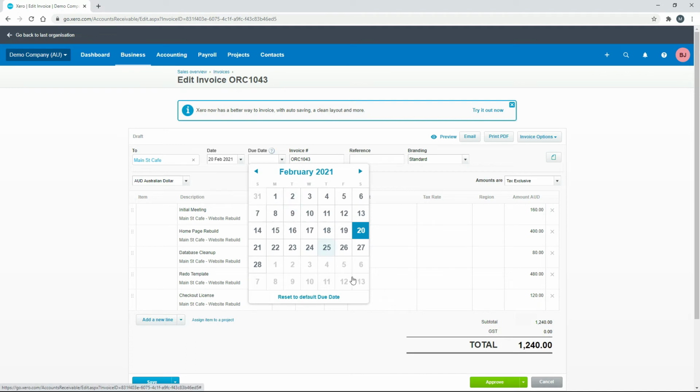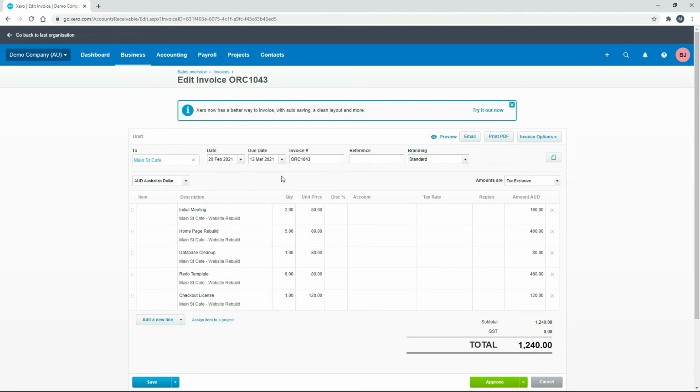We just need to pick a due date. So I'll just pick the 13th of March there. And then we also need to choose some general ledger accounts. So what I'll do is I'll just put this to the sales account for each of these lines just to save some time. Obviously, if you have different accounts in your business, you can go ahead and choose them here. Okay, so I've just allocated all of these sales to the sales GL code. They all have GST on income, and that means it's added $124 worth of GST onto the bottom there, which is exactly what we wanted it to do. So now I can go ahead and approve that one.